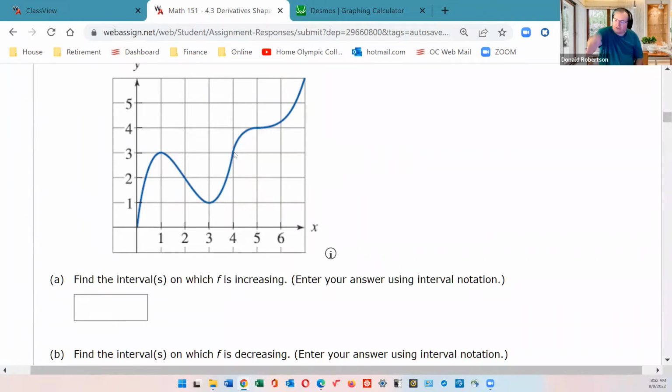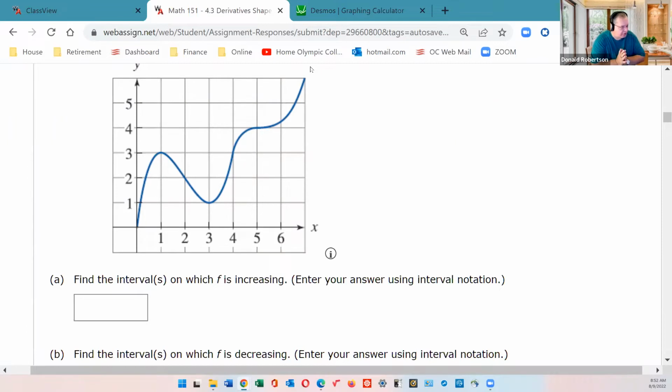Now you don't need to see both sides of a happy face or a sad face to be concave, right? You can have just one, the left half part or the right half part. Okay, 4 to 5. And then what's going to happen from 5 to 7, I guess that is. What's happening at the last piece? Concave up. So do you see how this shape basically goes? Concave down, concave up, a little baby concave down, and finishes with a concave up.